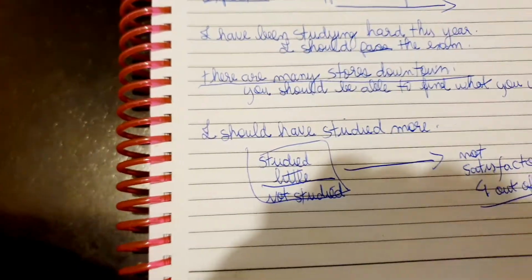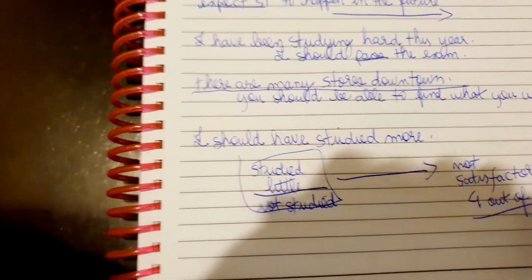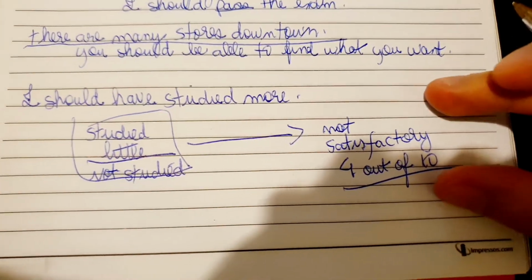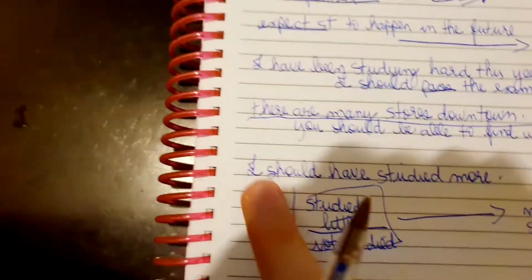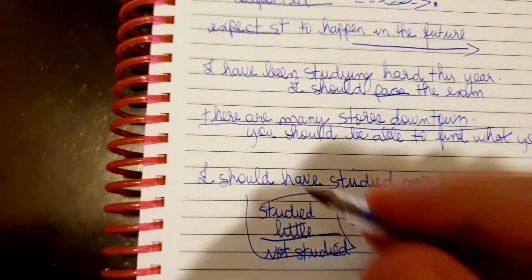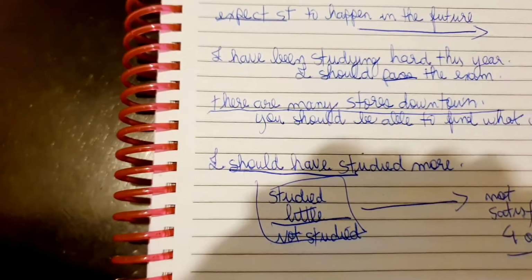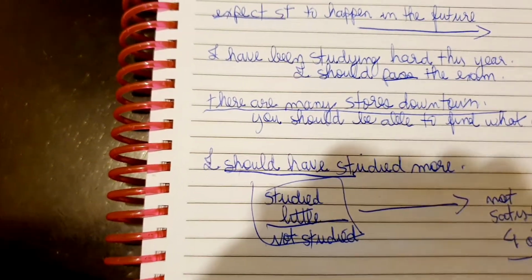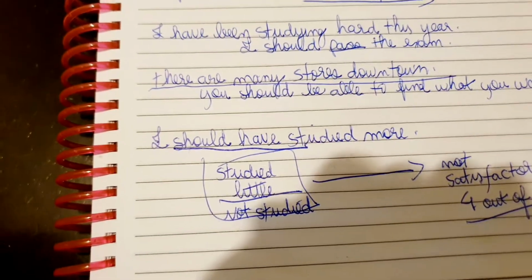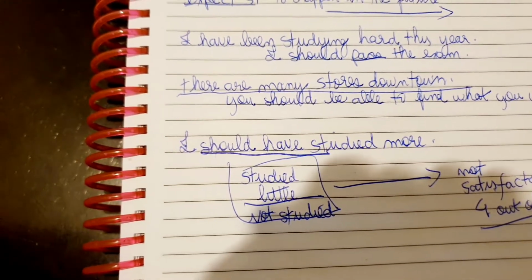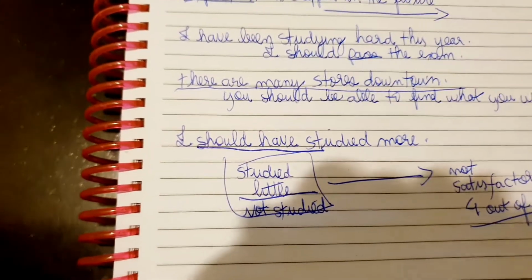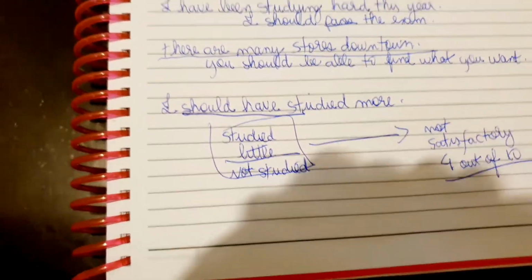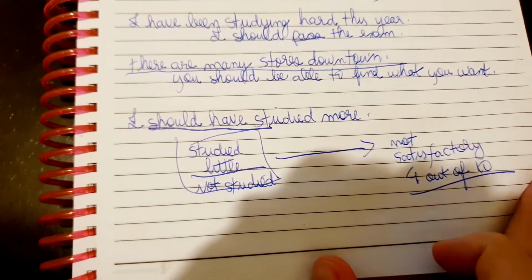So after everything happens, after I get the not satisfactory result of the test, I think of myself, I should have studied more. Okay, so you see, I didn't study, but it would have been the right thing to do. I should have studied more. All right, so that's the idea.